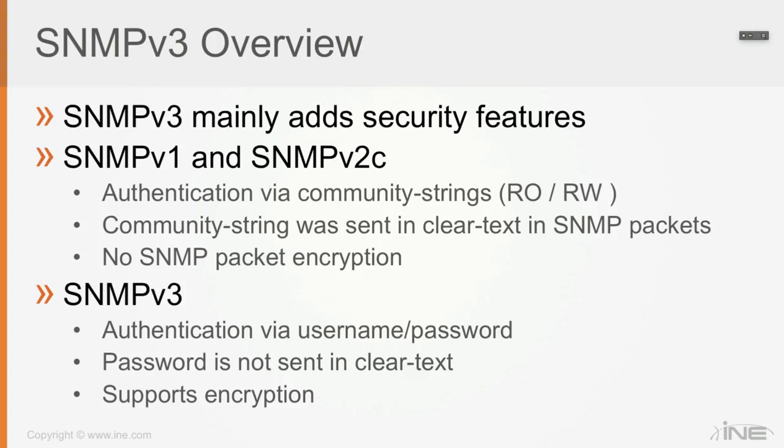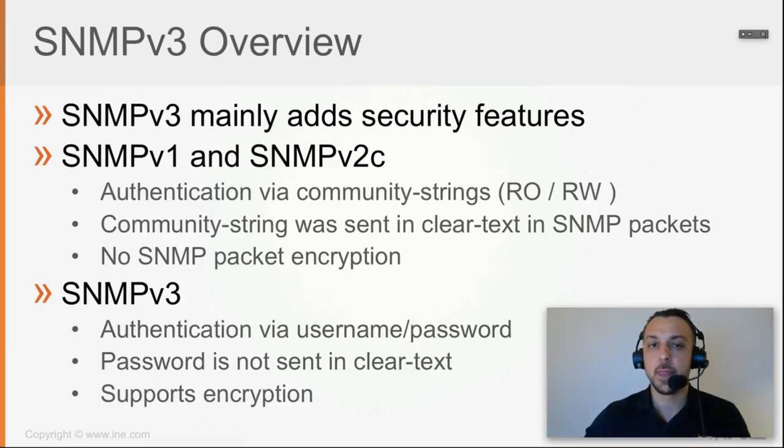Actually, just to make sure I have not been misunderstood: SNMP version 3 performs authentication of the manager to the agent via username and password, but with hashing, not in clear text. And optionally, all traffic back and forth is encrypted, but SNMP version 3 doesn't provide integrity functions for the encrypted packets. So only encryption.